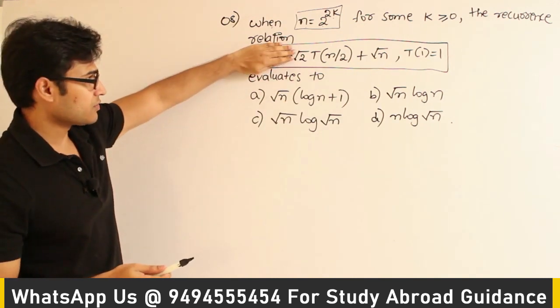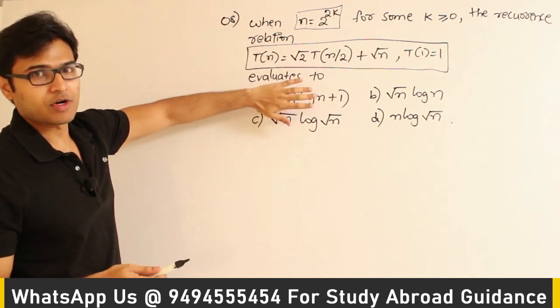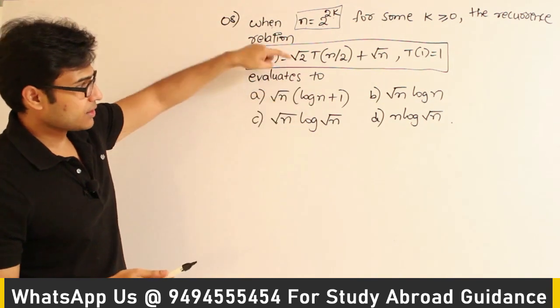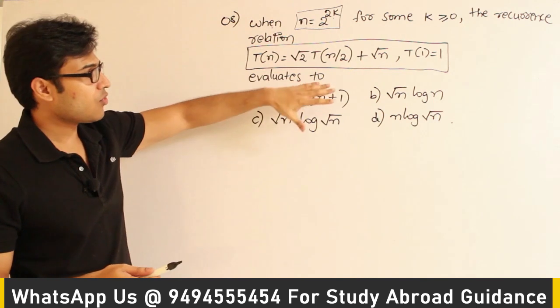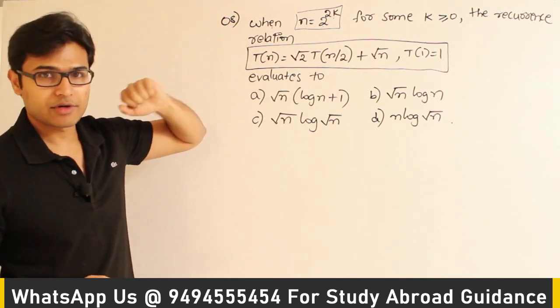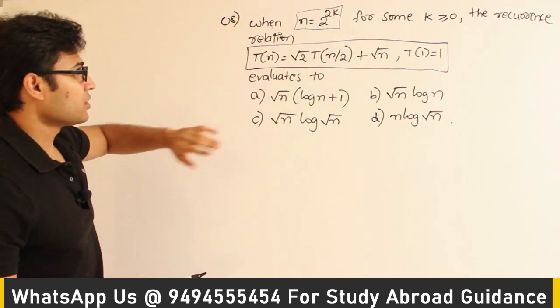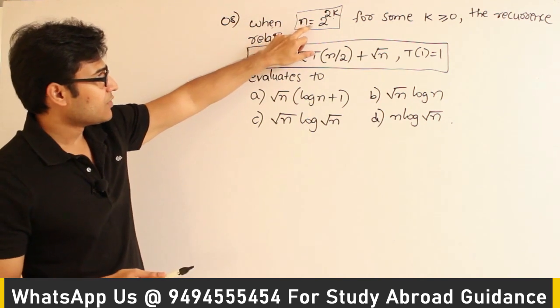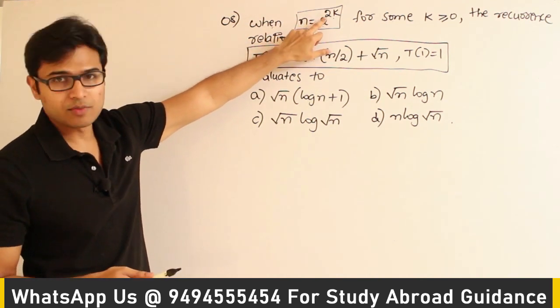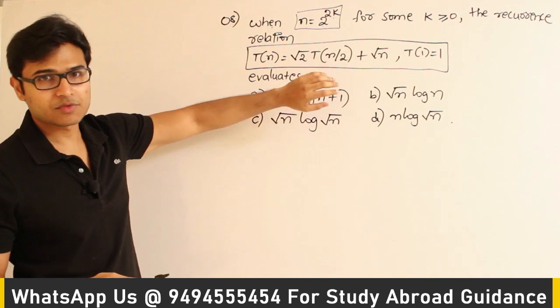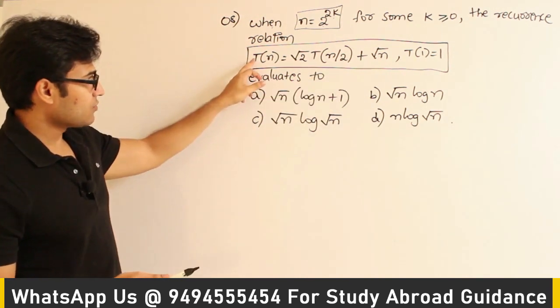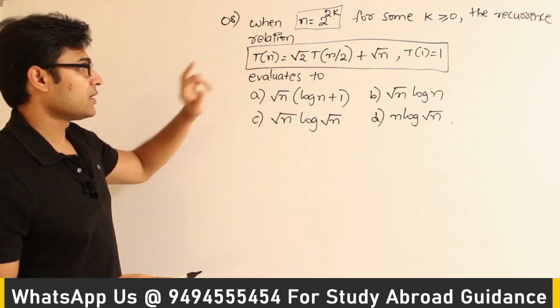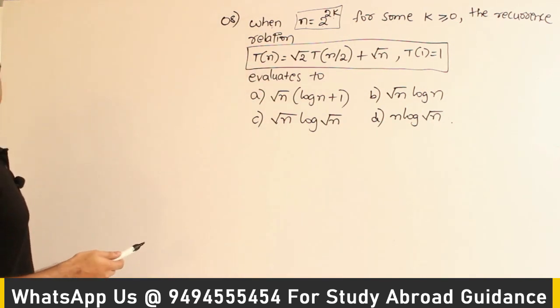So the solution of this one is given here, but what they actually wanted to ask is, in this solution if they substitute n equal to 2 power k, what will be the result? That is what they wanted to ask. How did I find it out? Because in case they had substituted 2 power k in place of n, then all the options should be in terms of k, but all the options are in terms of n, which means they just wanted us to evaluate it and get the answer, just this whole solution, right?